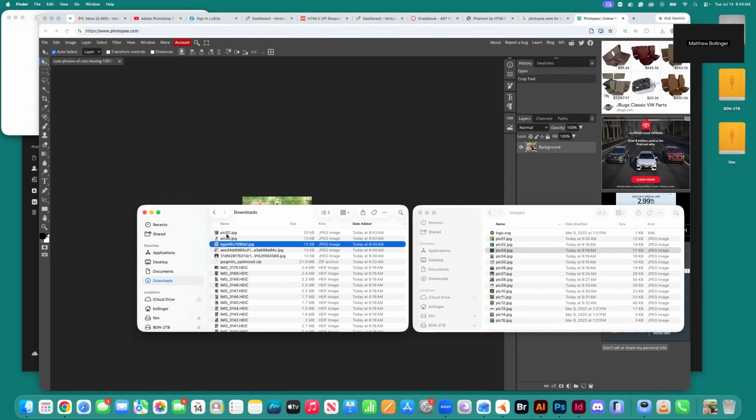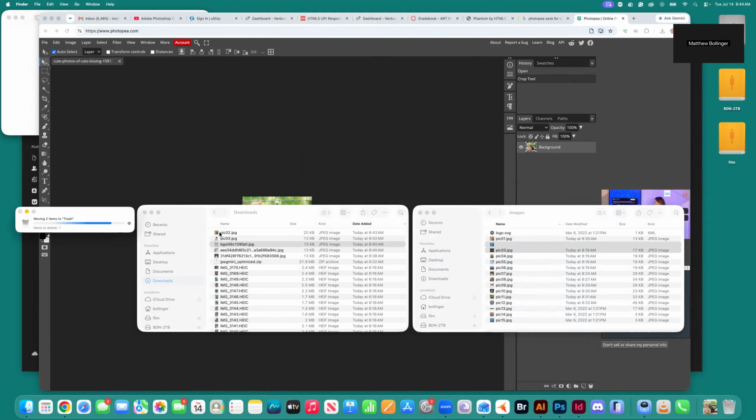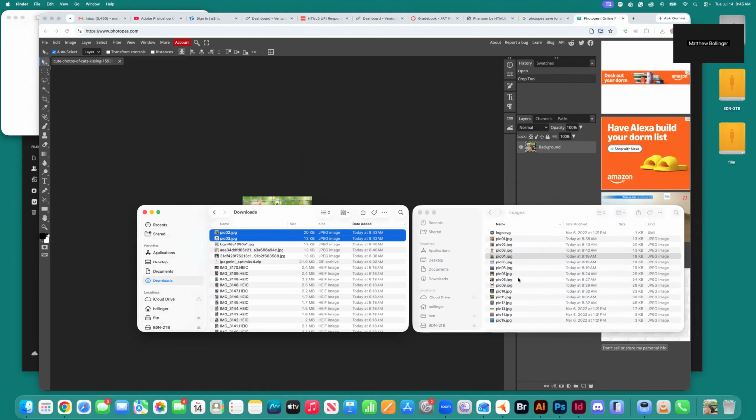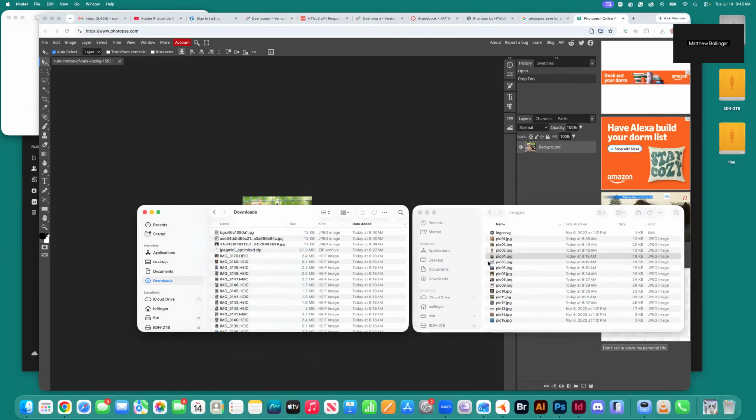And so currently there's 2 and 3. So if I wanted to, I could just simply delete 2 and 3. And then I'm going to drag these guys over. I know I don't need these, so I don't want to confuse myself, so I'm deleting them. So 1, 2, and 3 are done.